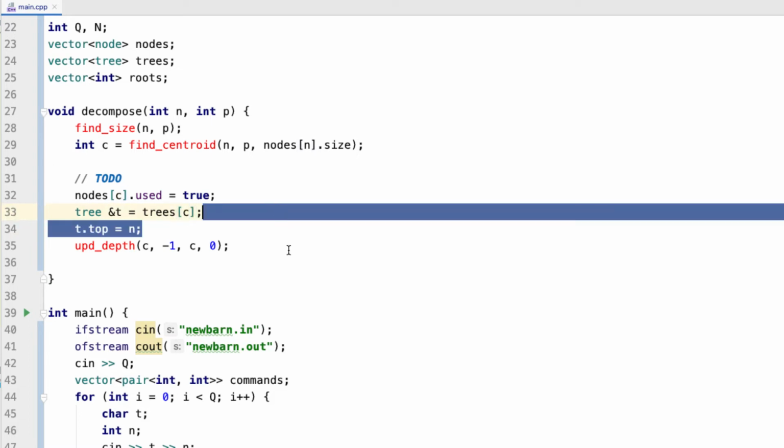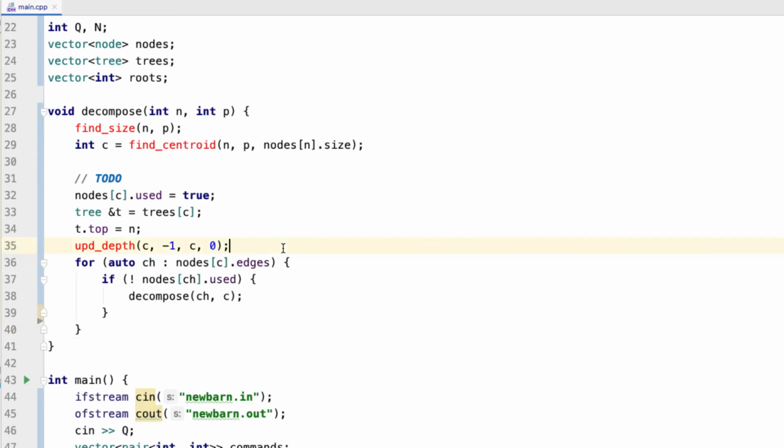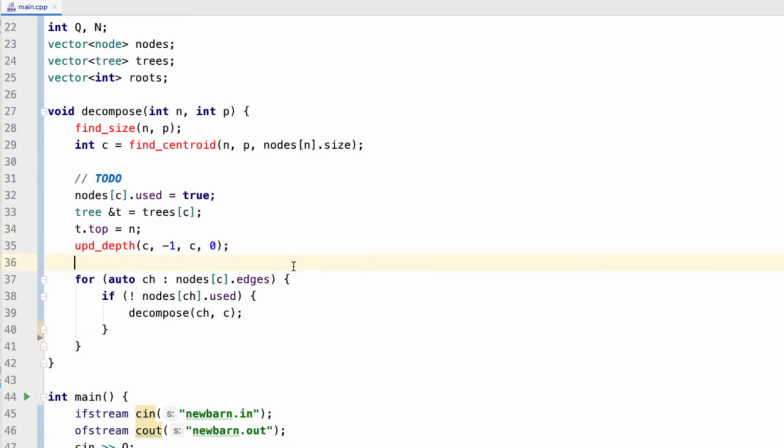Its top node is going to be n, and then we're going to go down recursively and update the depth of every node in this tree. Once we've done that, we're then going to loop through and run recursion for the decompose function. So let's go step by step through this function again.